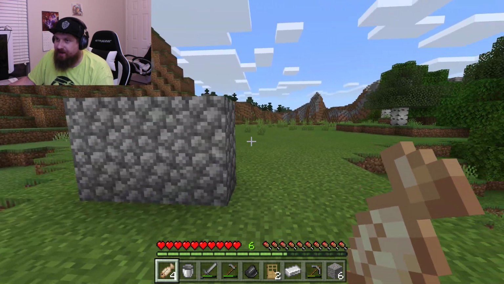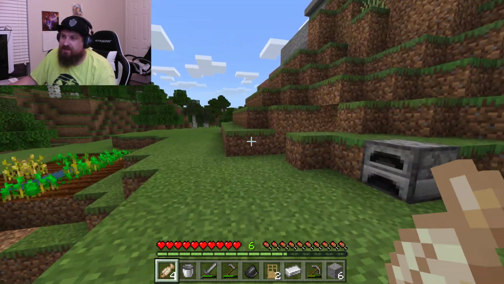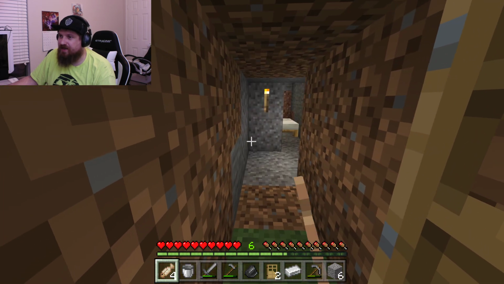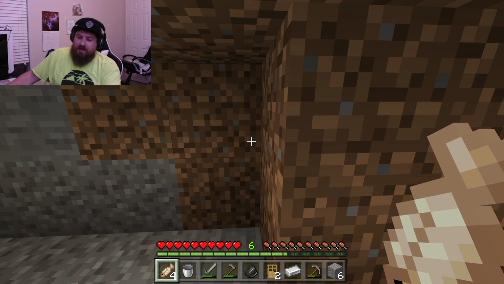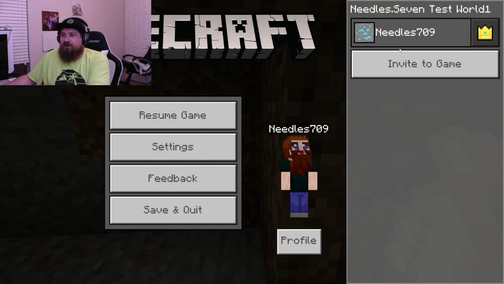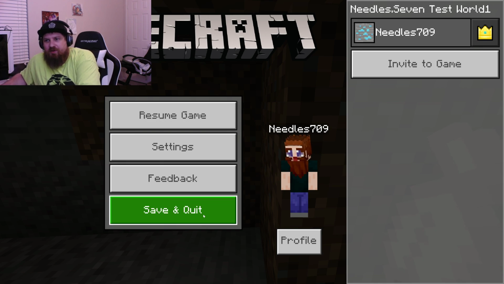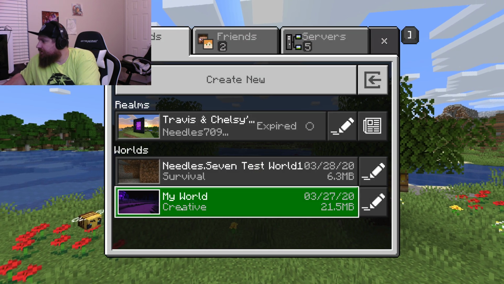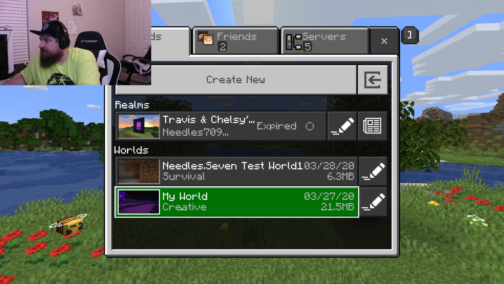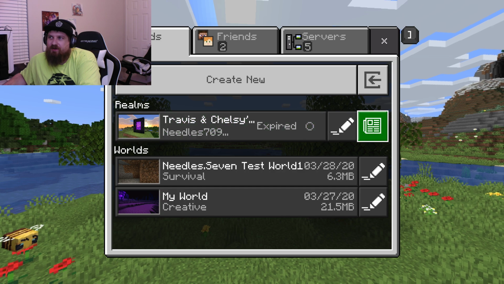And that's the basics of survival mode in Minecraft, and that's pretty much all we will cover in this episode. But tune in next time, and we will be talking about creative mode, and maybe we'll play a little bit more in the survival mode. Save and quit takes you out of the game and saves it. And that's that. Let me know what you think, or let me know what you want to see on Minecraft next time.